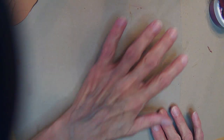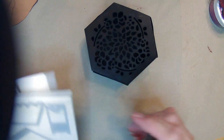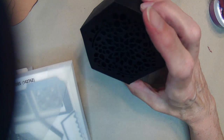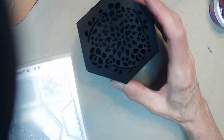But again, I wanted to share a couple things. Look in your supplies and your stash and see what you have. Maybe you have something that you don't realize you can make treat boxes with. So I have a few things that I've done in the past. This was the Window Box Thinlits dies. That one would have been cute to put little sachets or potpourri or something in.